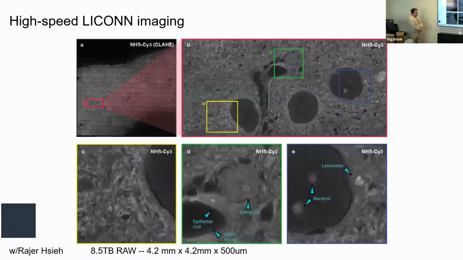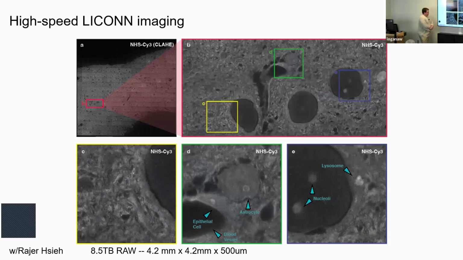So that was the second experiment that I was going to talk about. The third experiment here is using the PLSCM system for collecting images of what's called a LICONN tissue sample. This was a paper that was in Nature a couple months ago, I think the cover article. Essentially, what they did is they created a technique using NHS esters, which stain every protein that's in the brain. So you soak it, and basically everything in the brain lights up in a specific way. And using this, you can create data that's very similar to the electron microscopy data that I showed you earlier.